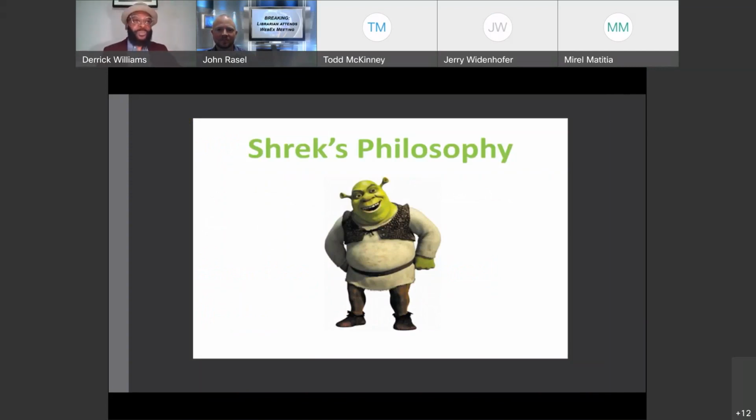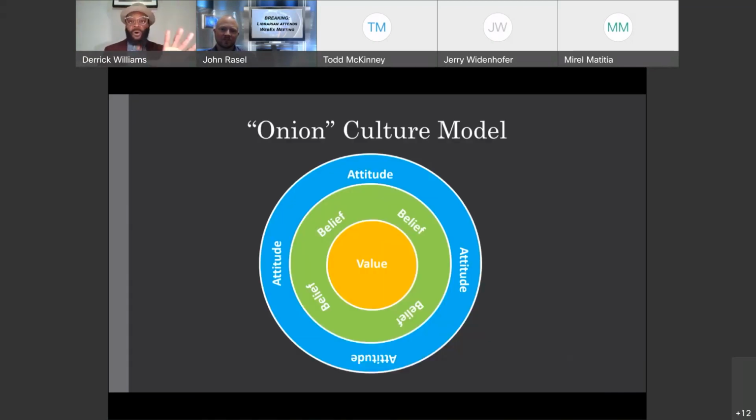If anyone is not familiar with Shrek, Shrek is an ogre, and he has a friend by the name of Donkey, played by Eddie Murphy. And the donkey is trying to get Shrek to self-disclose. Tell me what ogres like. Ogres are like parfait. Ogres are like cake. And Shrek stops the donkey and basically says, no, ogres are like onions. They have layers. And when we think of culture and we think of conversations and communicating with individuals, they bring their culture to the conversation. And a culture, again, is just a group of individuals with attitudes, a belief system, and value systems.